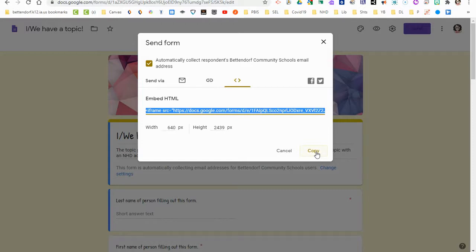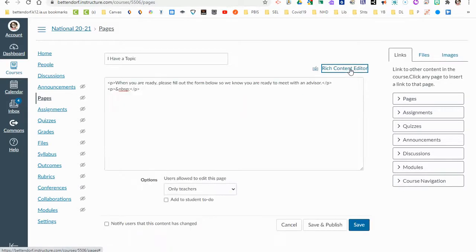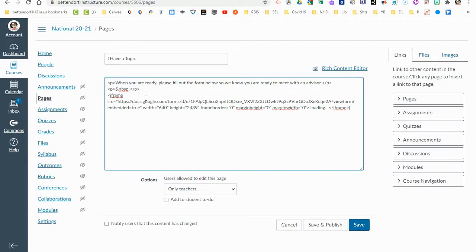All right, so I've captured the code. I'm going to come back to my page, and don't paste it here because it'll just look like gobbledygook there. So I'm going to go to the HTML editor. When it opens, you're going to see the directions I've already typed there, and then you're going to see some code here. It just kind of tells the page what to do. You could paste it right here. Maybe it's just the OCD part of me. I like to bring the cursor back over this way. And then I'm going to go ahead and just paste that code in. So not super long.